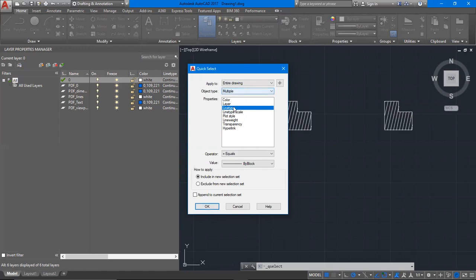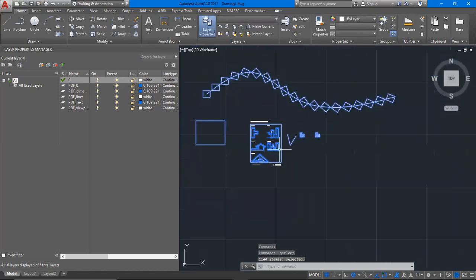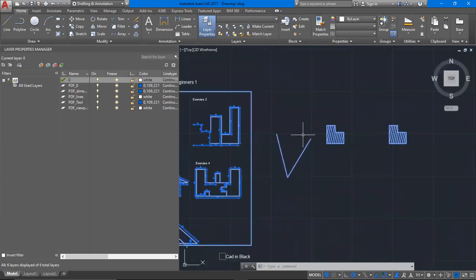For example, if I use color and then I hit OK, it will select items that have the same color. You realize everything was in white, so everything was selected that way. So that one allows you to select items with the same filters.